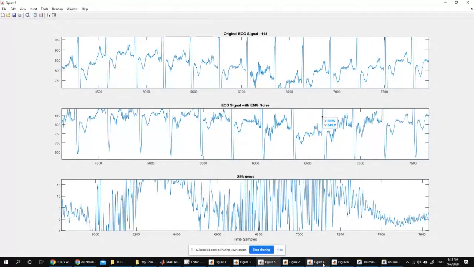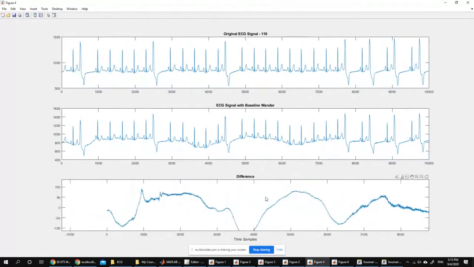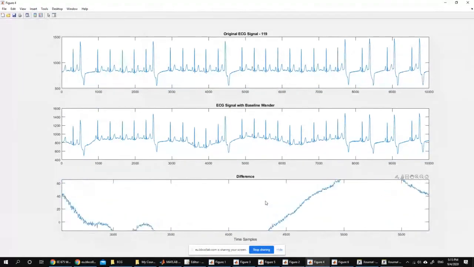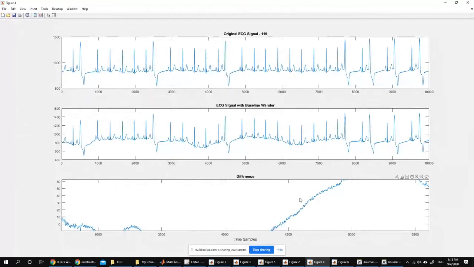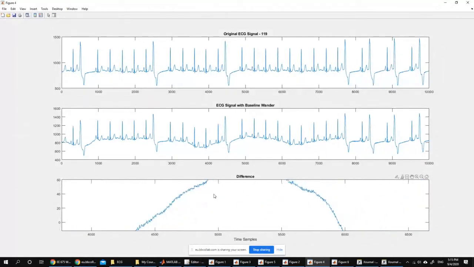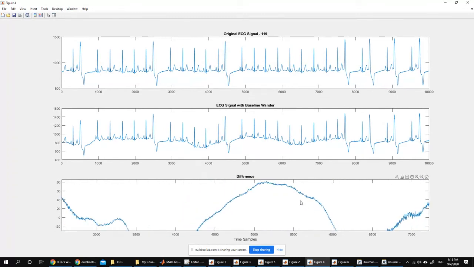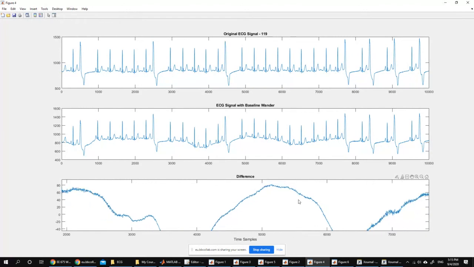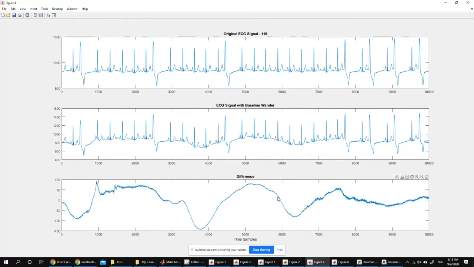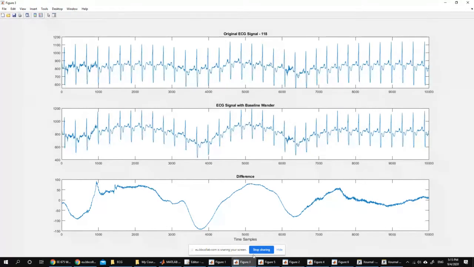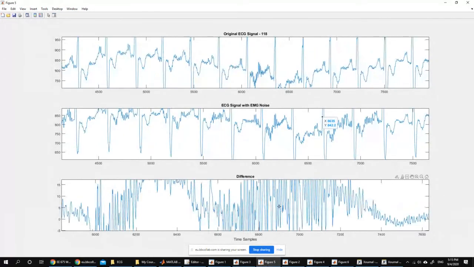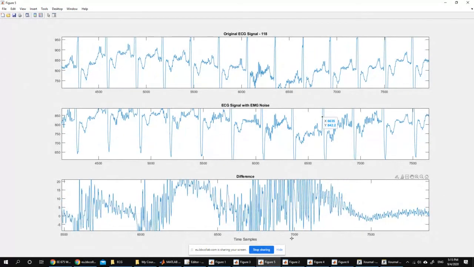If you look at something like this one here, magnify this. It has very small variations. If you look at the actual signal itself, it varies very slowly in this particular artifact. So it's very clear that this is a low-pass artifact. For the other one, the third one here, sorry, this one here, this is a high-frequency artifact.